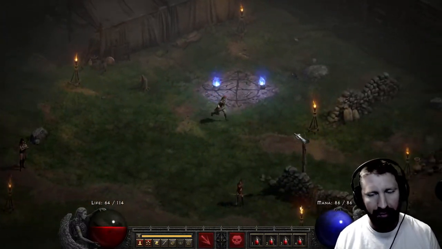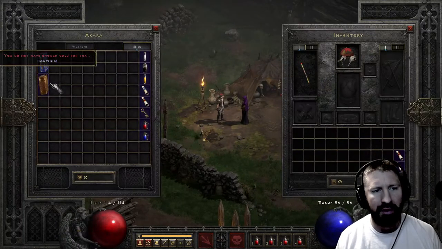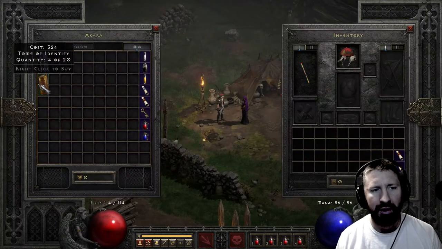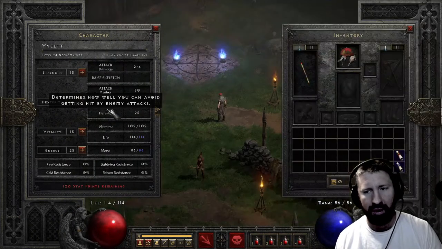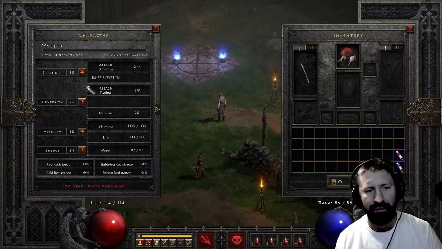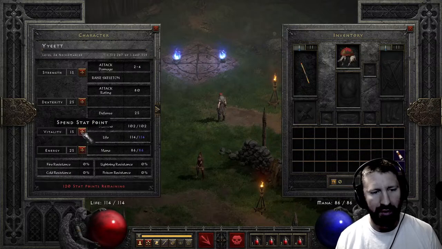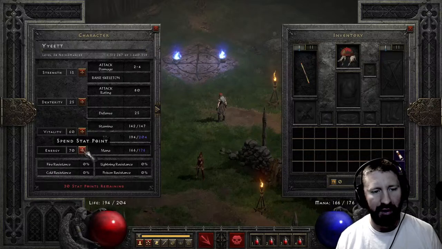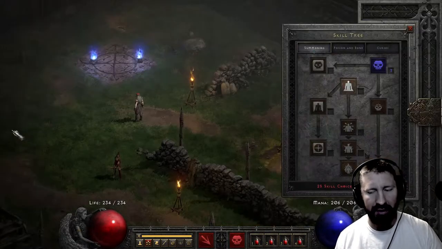So, this spiritual journey begins. Let's take a look-see. Okay, I have no gold. No gold. That's fine. Okay, so let's put 1, 2, 3, 4. Let's just kind of evenly distribute this whole vitality thing. Yeah, look at this. And the mana, you're gonna have a lot of mana. It's gonna be awesome. Alright, some vitality, some mana.